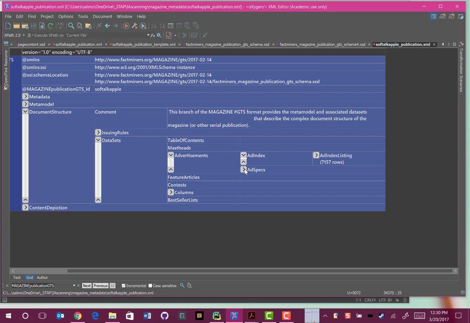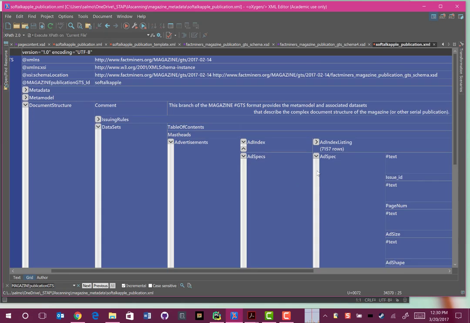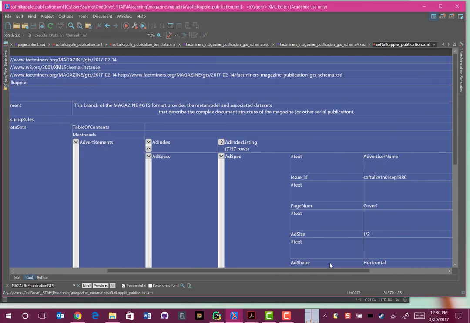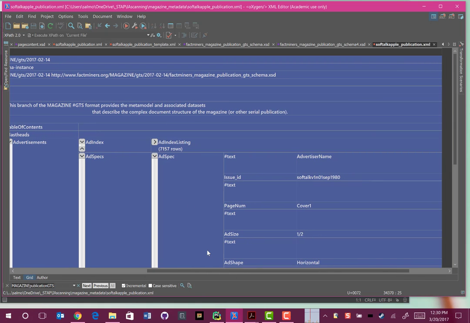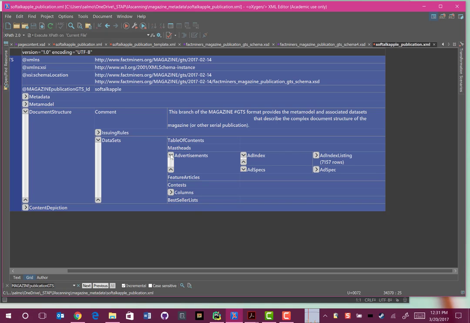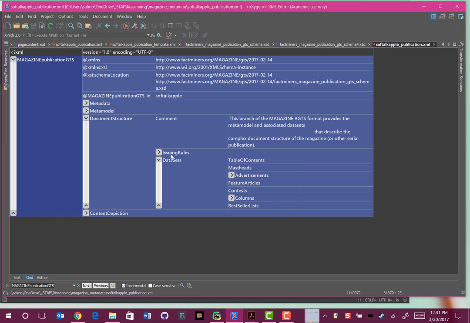Once we had that, that means that we can develop a new data set, which would be the specification for each ad. And that's what you'll see as we take a look at the page ferret. What we'll be doing is ground truth discovery and validation of the size, shape, number of colors, and what companies advertised and what they advertised. So the document structure part of this ferret's activity is related to the advertising index and the ads data set in terms of the structure of the magazine.